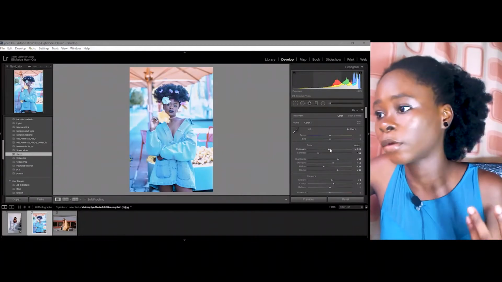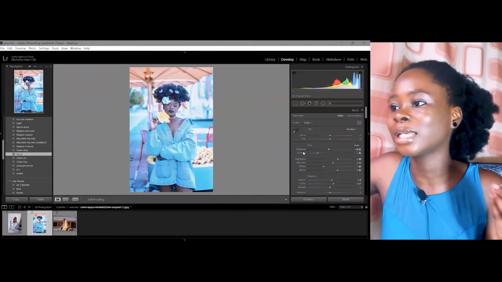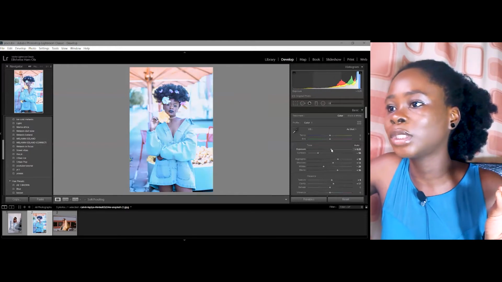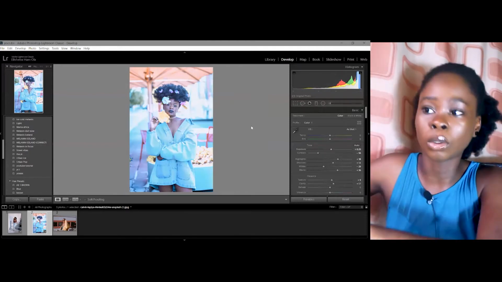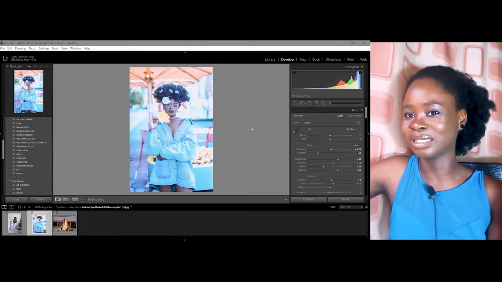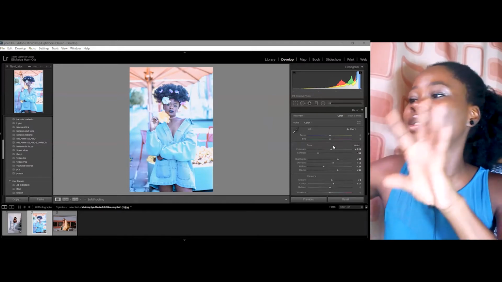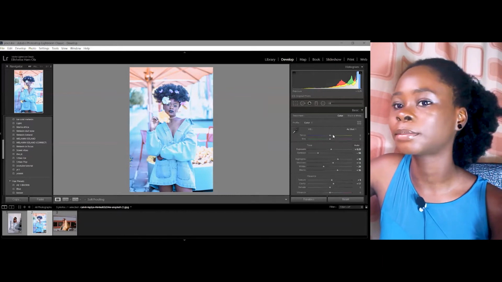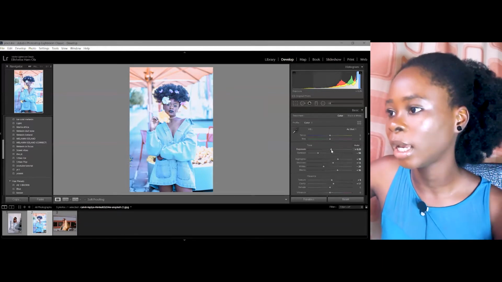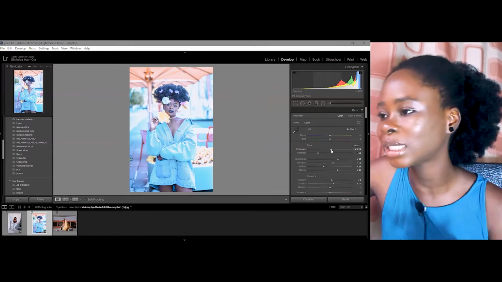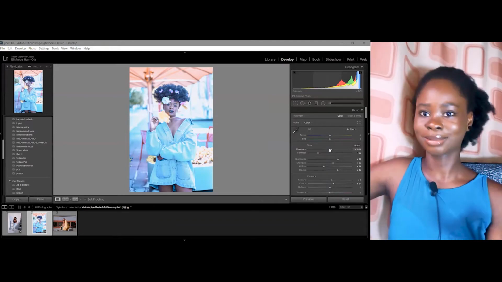For cases like that, what I would advise is that you just go over to here, that's exposure, and just tweak the exposure a bit. So let's assume this picture is dark. Oh, this picture is not dark. I don't think I have any picture that is dark. Why? Anyway, let's go on with this. Let's assume this is a dark picture. Then you want to increase the exposure just a little bit, and that's basically solved.